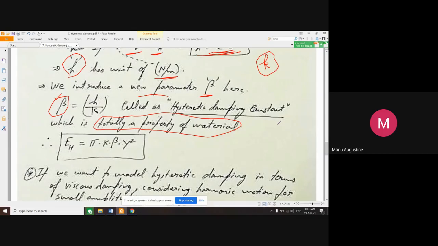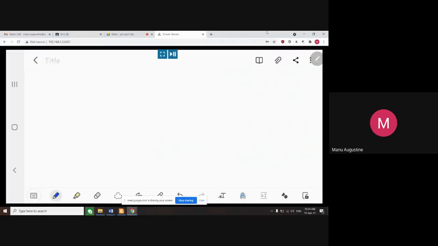Now finally we have something. भाई जब आपके पास में विस्कस डैम्पिंग थी तो उसके लिए आपको एक सी वैल्यू मिलती थी एक डैम्पर की, और आप बड़े तसल्ली से क्लेम करते थे कि ये जो सी है ये मेरी विस्कस डैम्पिंग की सारी कहानी को कैप्चर कर लेगा, कि एक विस्कस डैम्पिंग में किस किस तरीके की रेजिस्टेंस आ रही है, ये सी की वैल्यू आपको बता देगी. Now you wanted to do something similar for hysteretic damping.